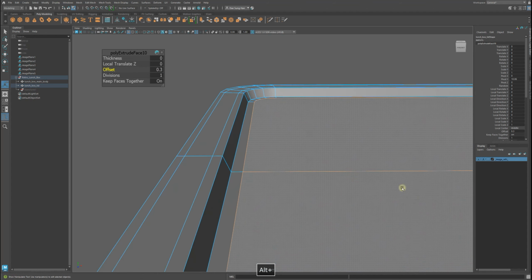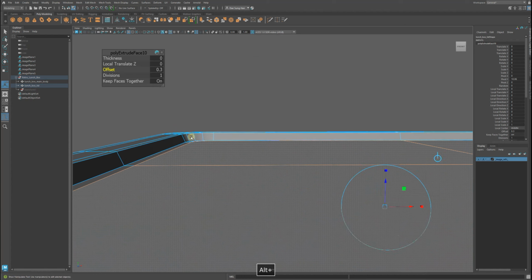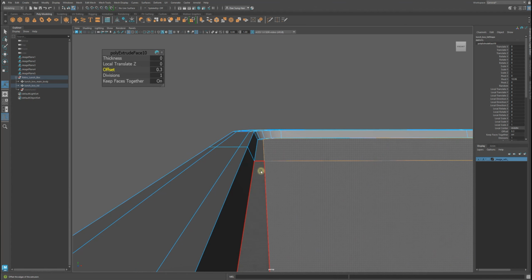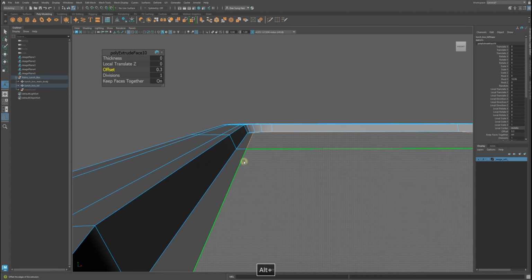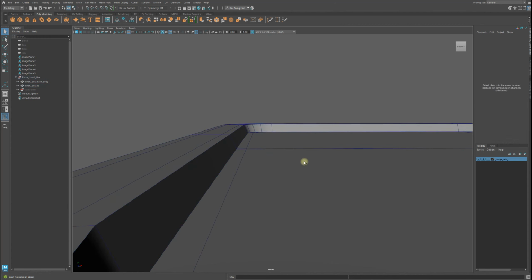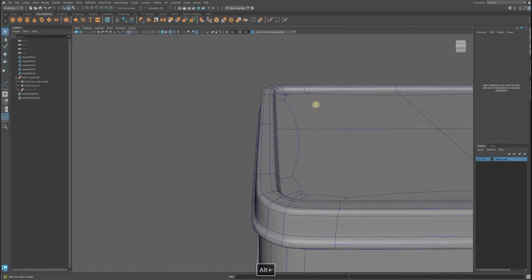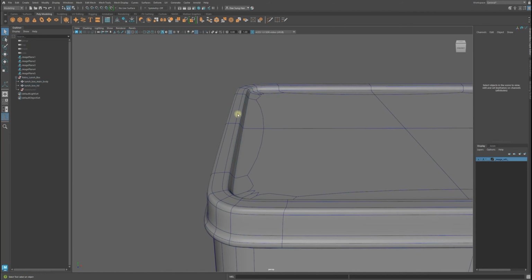The reason why I'm doing this is that it's going to maintain the shape. Press F to frame it better because the camera is acting up again. See this here? Now that I have this, right, 1, 2, 3, that's one concept of the rule of 3. And then I have one over here. This line and this line will help to keep the rigidity of the shape. So if I press 3, zoom out, you see how nice of a little transition it makes? That's what I mean by it.